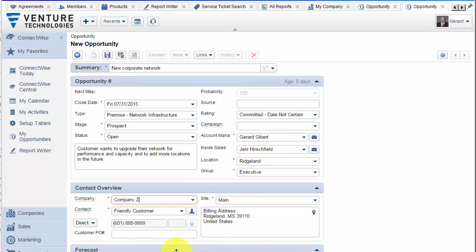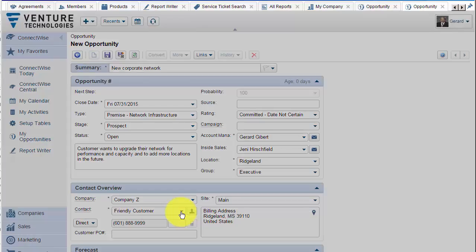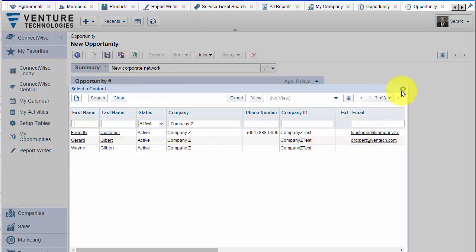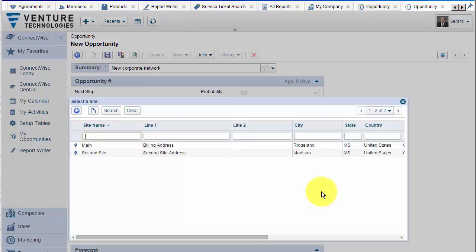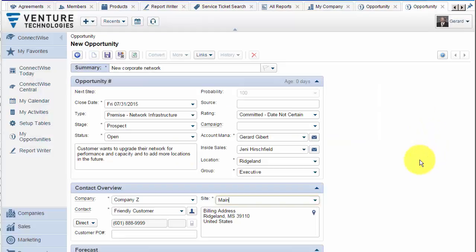The system now populates the primary contact. I could change that to any of the other contacts that are available with that customer. I can click the down arrow there and see those. And then note the phone number is also displayed from the contact information. The site selected, in this case it defaults to the main site. I could have multiple sites, as I do here, a second site shown. And this really needs to be the site that you expect to ship any product sold to or perform any professional services. If it's multiple sites involved, then you really need multiple opportunities. Typically, it's one opportunity and one site for the products and services.